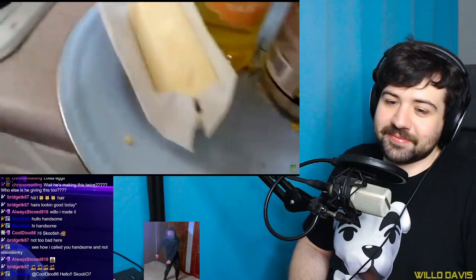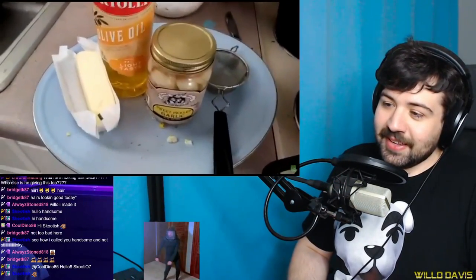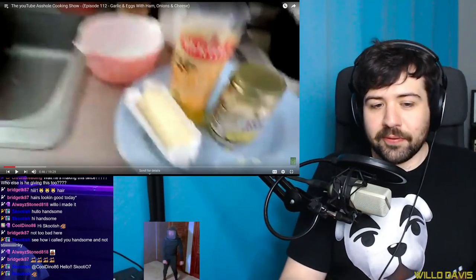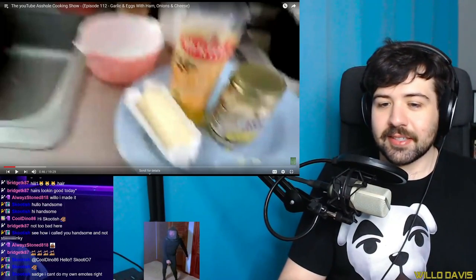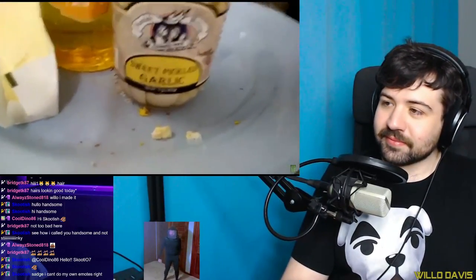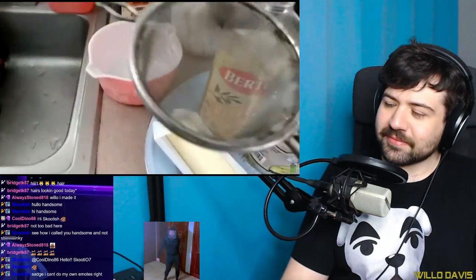This is what we're gonna do. I got some butter here, a hint of olive oil, and this garlic. So I don't know. Here's what we're going to do. I don't think I've ever bought pickled garlic before. I'm sure I've had it in something before, maybe some type of salad. The last time I made the garlic, potatoes, and onion stew there. But we're going to do things differently here.